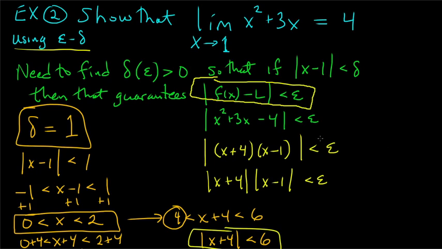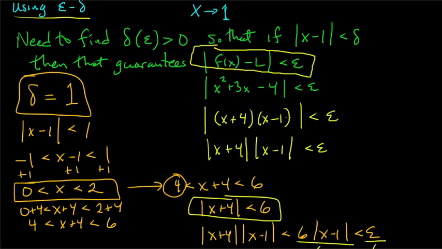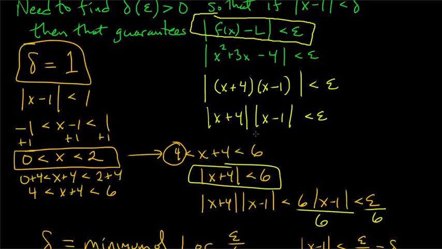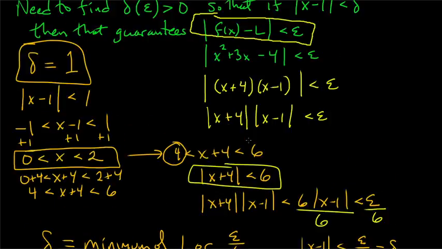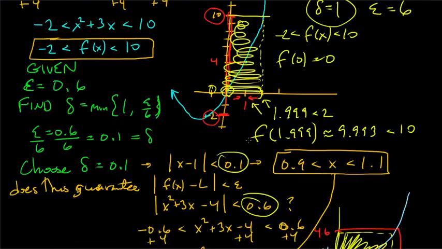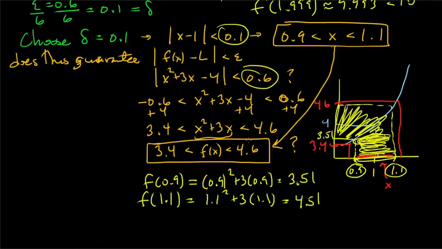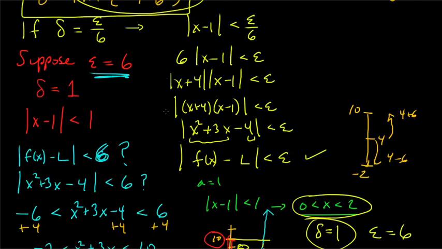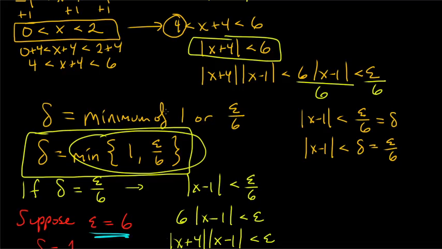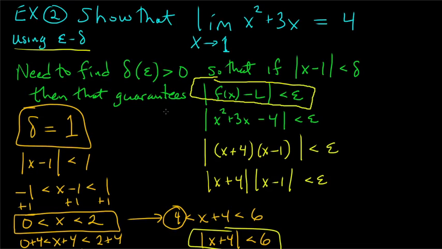So this is the idea of the epsilon-delta definition. It's a lot easier, of course, when you have a linear function. Once you have a quadratic, then you have to do this sort of minimum thing, which is a little confusing. But realize that it works. We did this example, and it looks like it works. So I'll do one more, kind of an easier one. I'll go back to a linear function, and then that should do it.